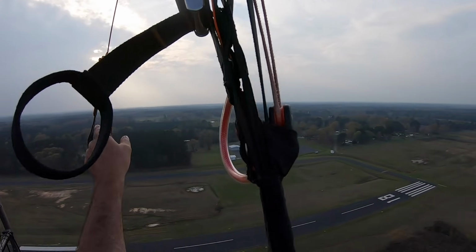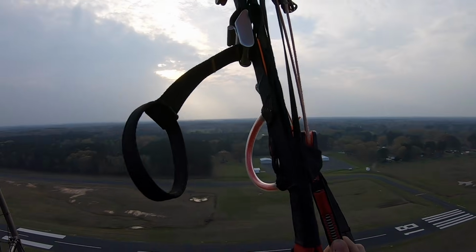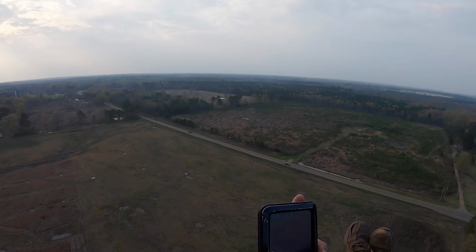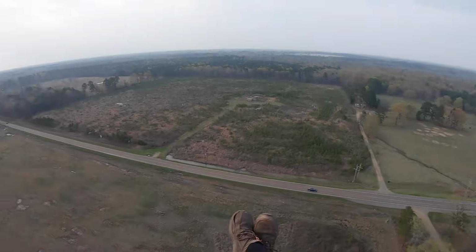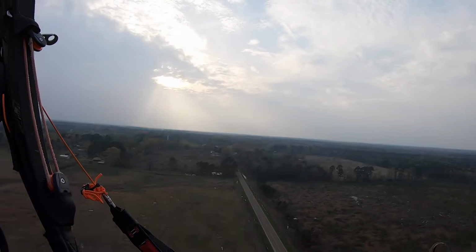Yeah, I can see rain over there. Do you see that? Or maybe it's just fog. I'm going to check the radar, see if anything developed. That may be the gust front off the storms. We should probably go back and land.